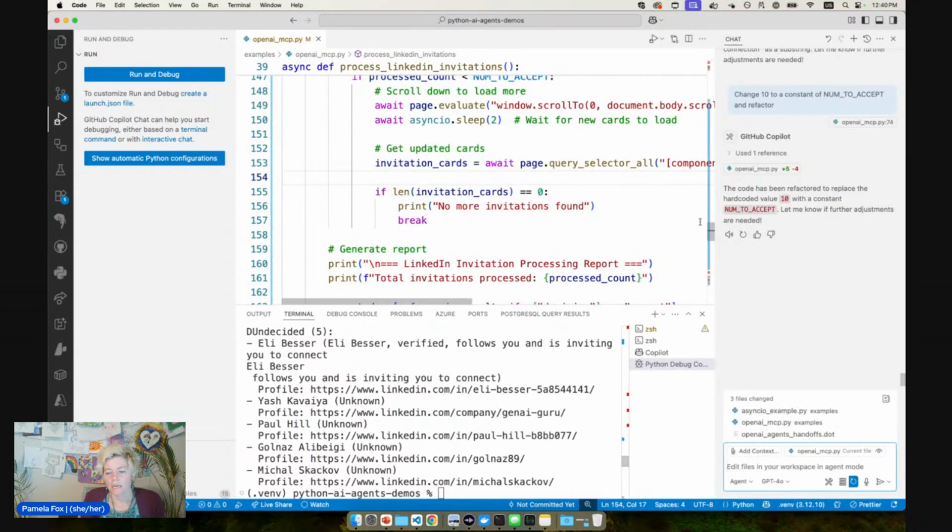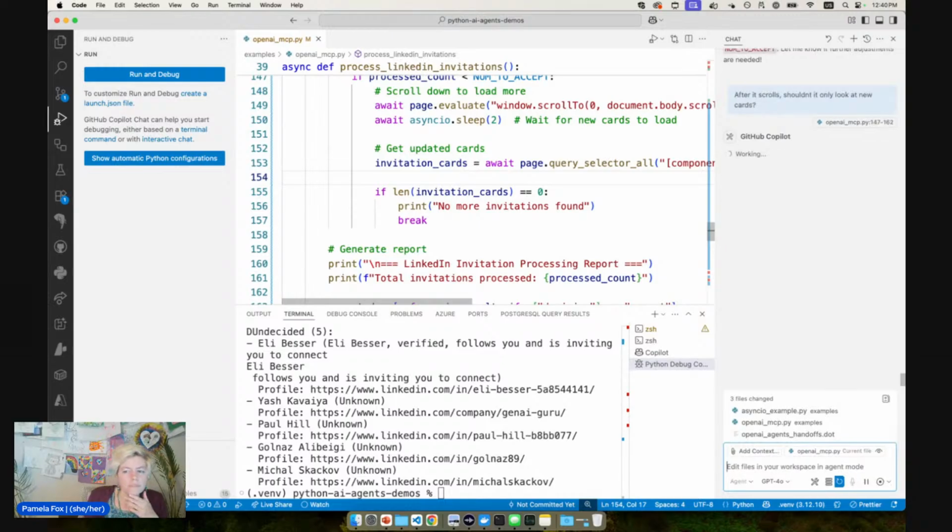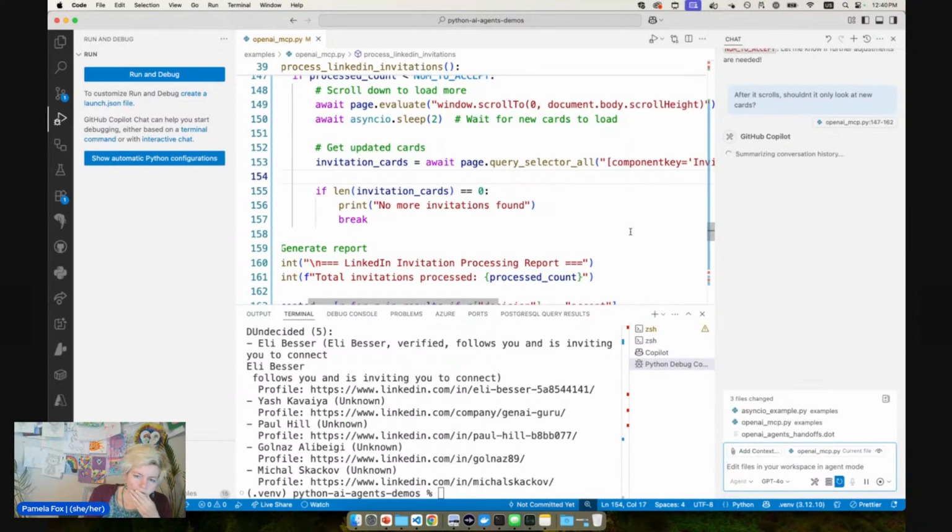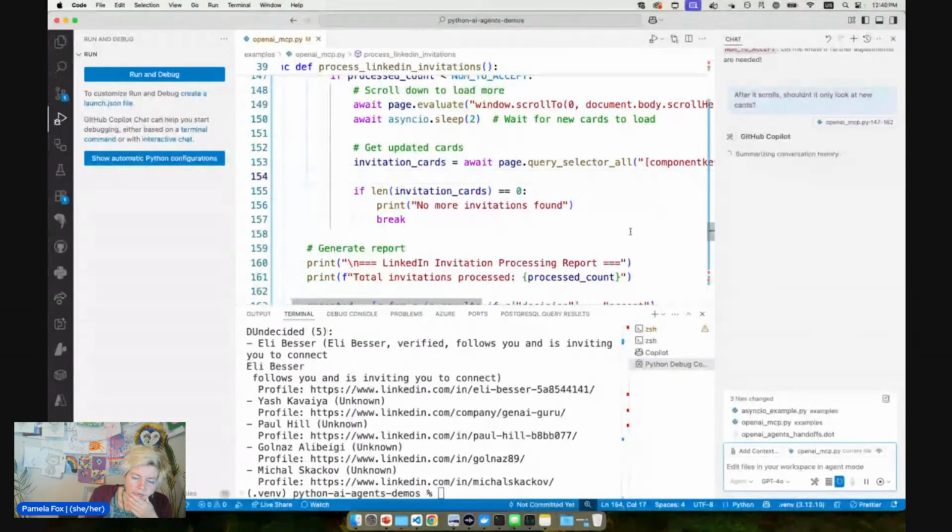I think that after it scrolls, shouldn't it only look at new cards? Don't you think? So how would I do this?